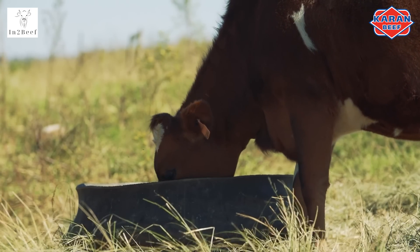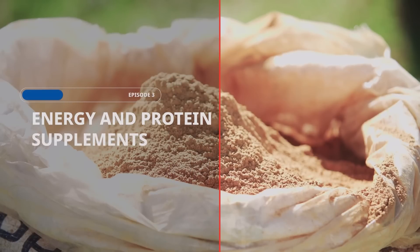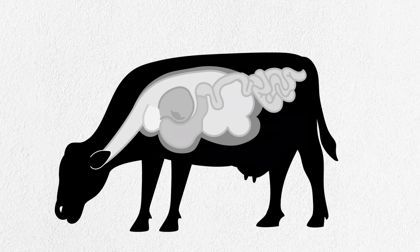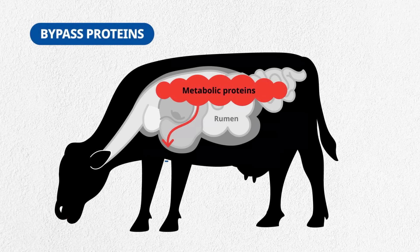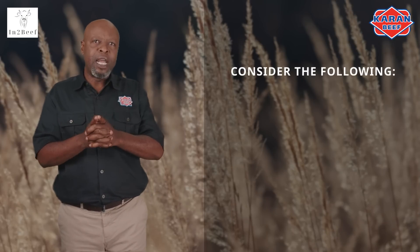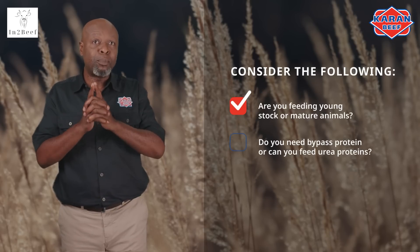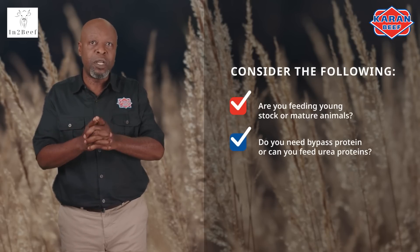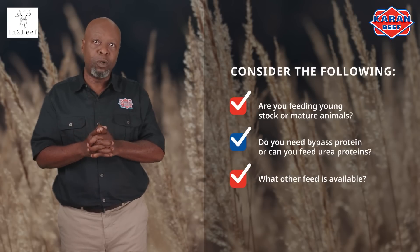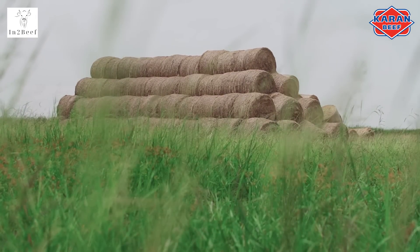For this reason, a number of supplementary feeds for ruminants are available from suppliers. A protein source is important for optimal microbial growth and function inside the rumen. Bypass proteins are essential for structural growth in young stock. When choosing a lick, consider whether you are feeding young stock or mature animals. Decide whether you need bypass protein or if you can feed urea proteins, and find out what other feed is available. Urea licks need long-length roughage to be fed alongside them, like hay bales or veld.